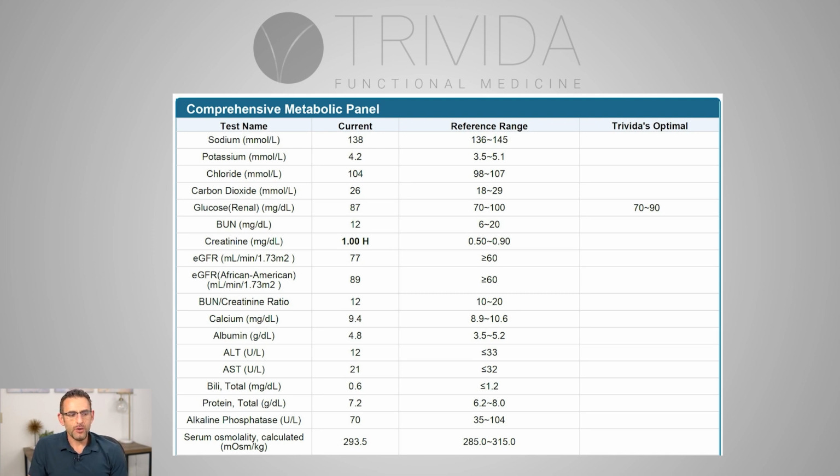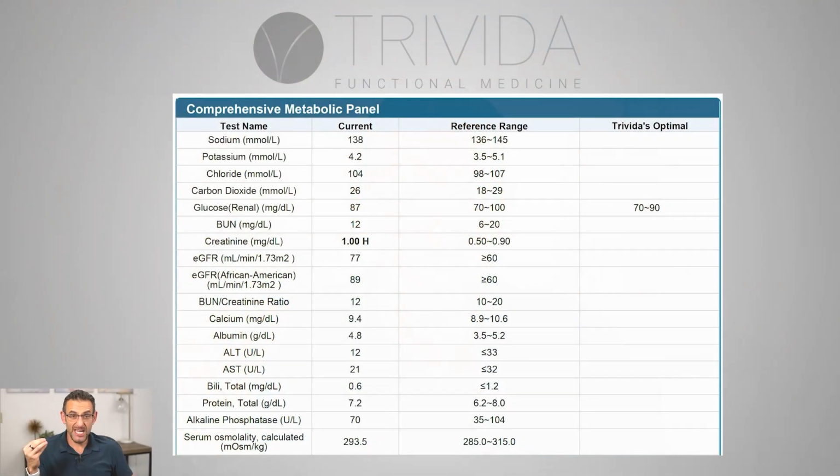eGFR. That stands for estimated glomerular filtration rate. That's a mouthful sometimes to say. And again, the key word in that is E, estimated. That's math. I think you remember me saying I don't like math in the human body, right? Because math is black and white, the human body's not. But it's, again, a marker that we can utilize to check in on kidney function.